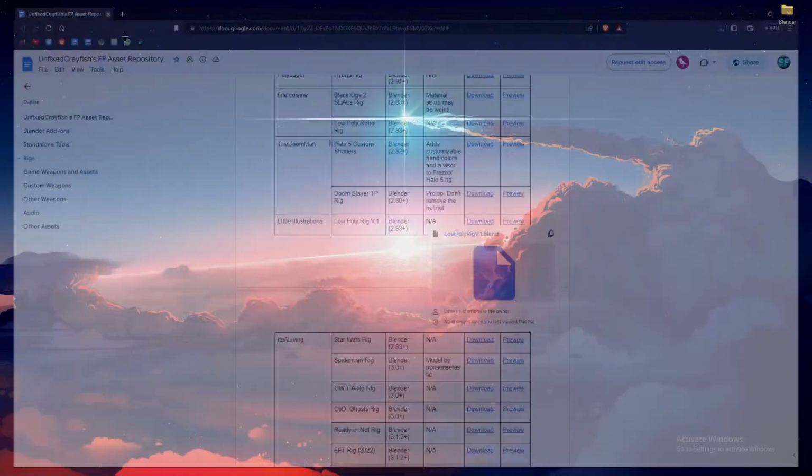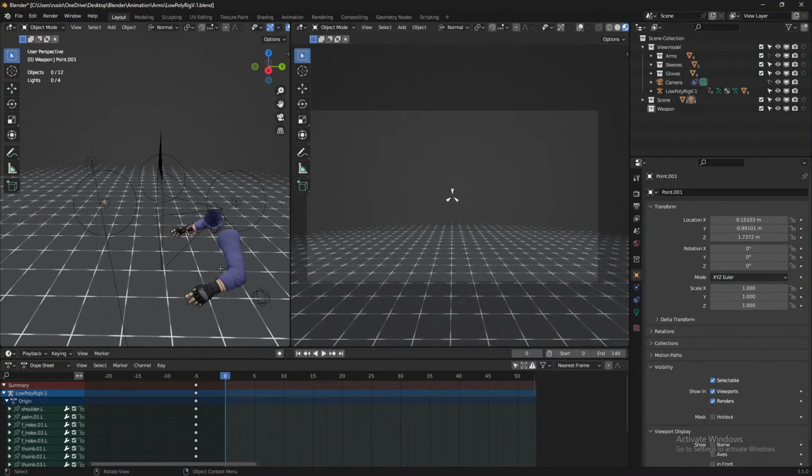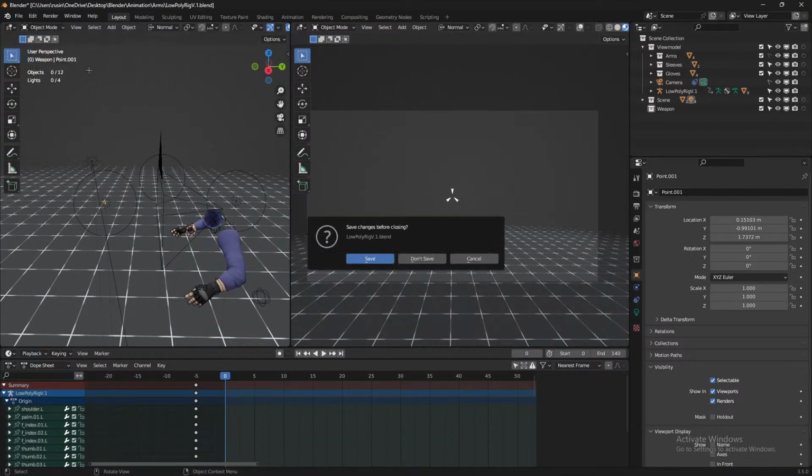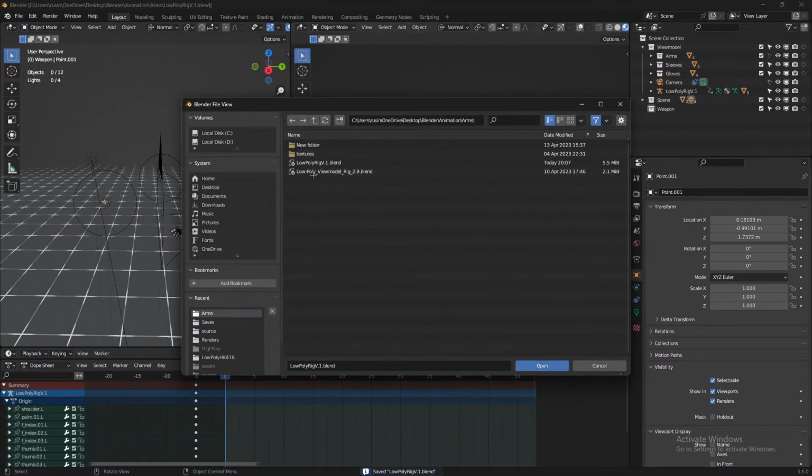So basically I need to convert it into FBX file. I'll show you how to do that. Oh yeah, I need to open that.